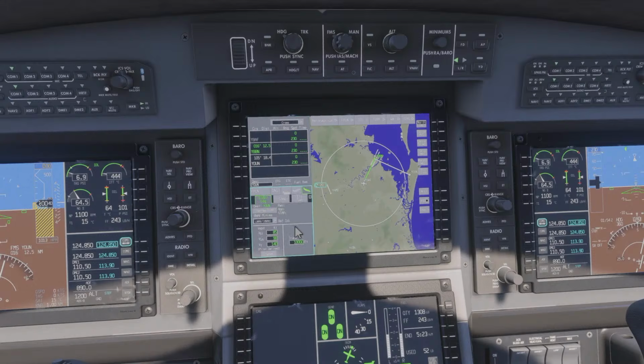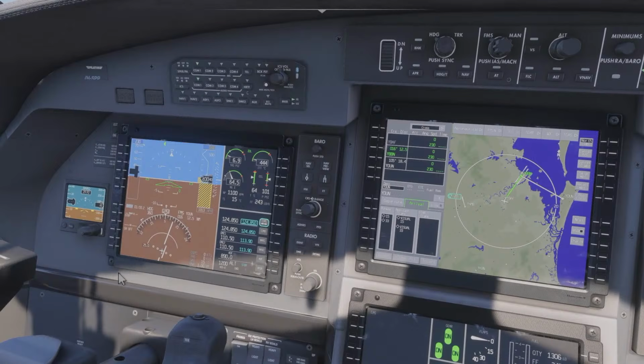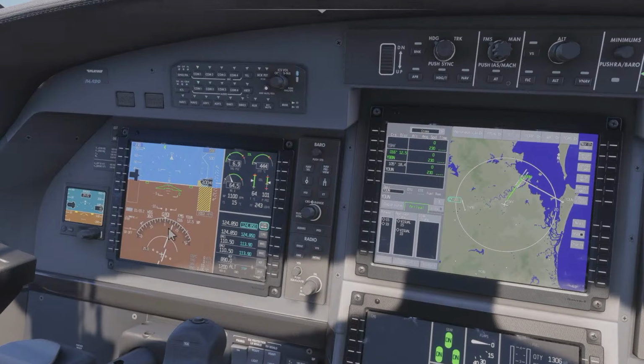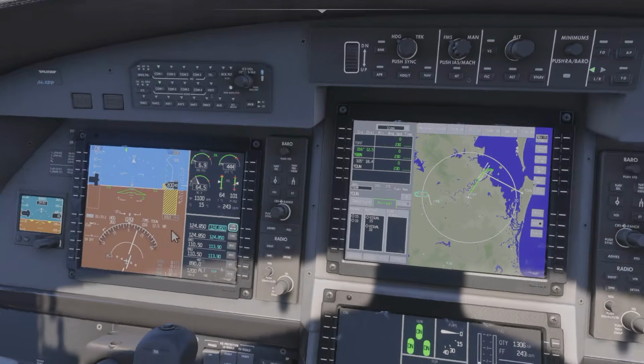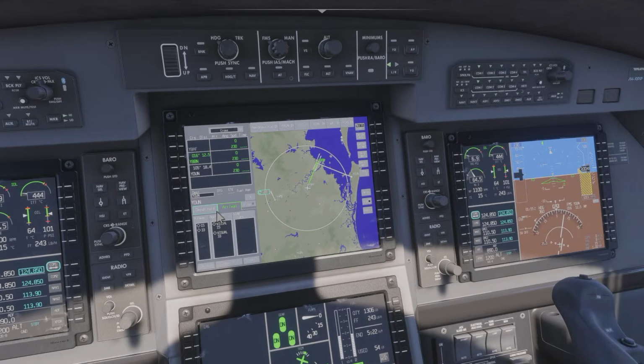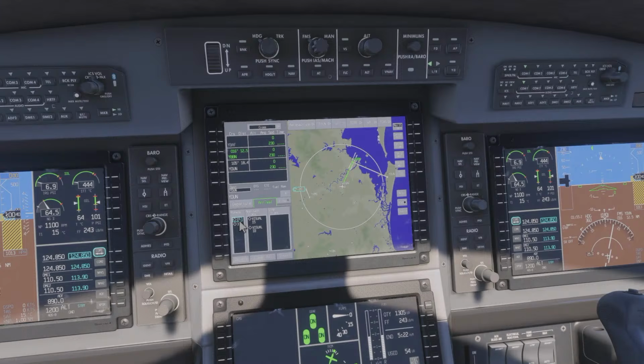Yep, so you come here. So obviously, like I said, it doesn't have an approach, so the autopilot won't fly one. You will have to fly it. But it can give you a basic approach. So if you actually go to, alright, so we come to arrival. We've got 33. And if you don't know, 33 is 330 on your compass. So that's the direction that the runway is facing, 330. Always put a 0 on the end. Runway 15 will be 150.